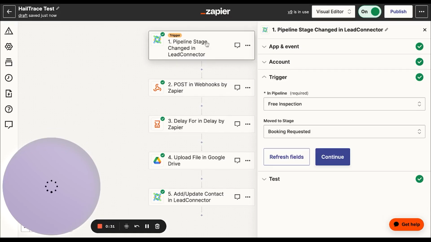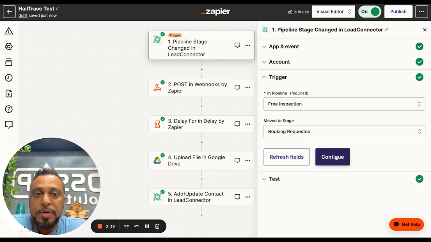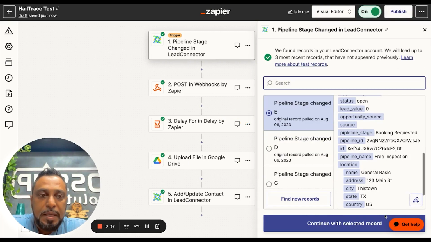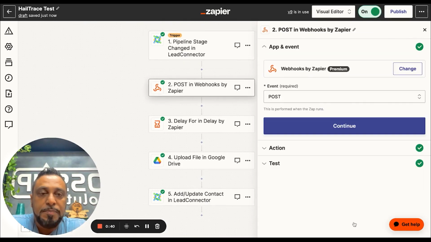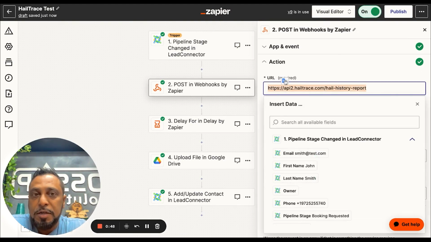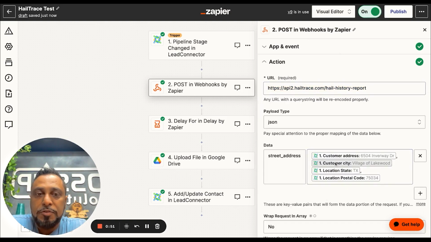And what we're going to do is go back to our Zapier again, and go ahead and select that one like we did. And what I'm going to do is continue. I go down and I hit continue. And we go to our post command, our webhook for post, right? So what we're going to do is post this. I've shared here the HailTrace API. Here's our customer information. And I'm going to pause for a second to get past the API key.